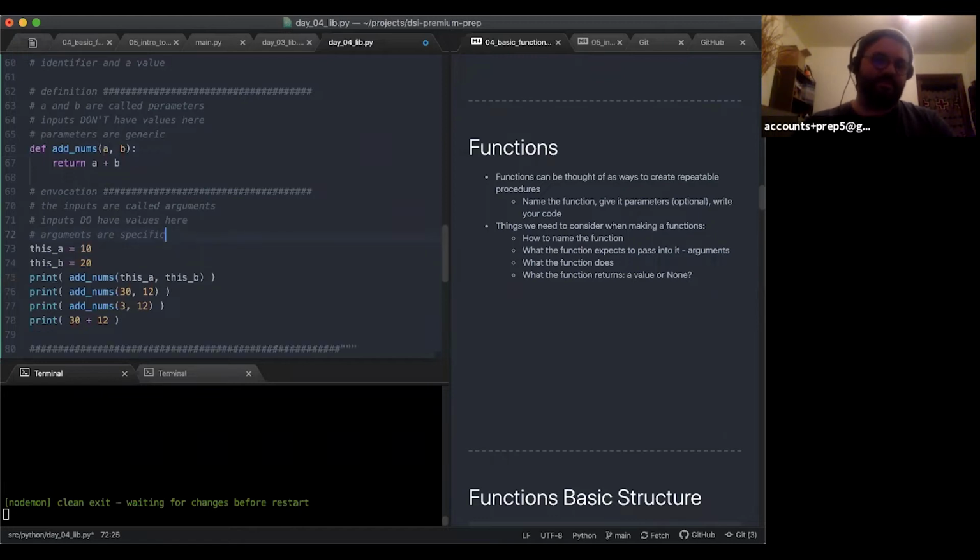This means that when you're actually invoking the function, you have to pass specific values, right? So whatever's here better evaluate to a number that can be added.